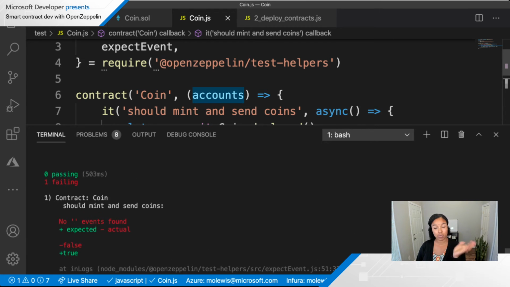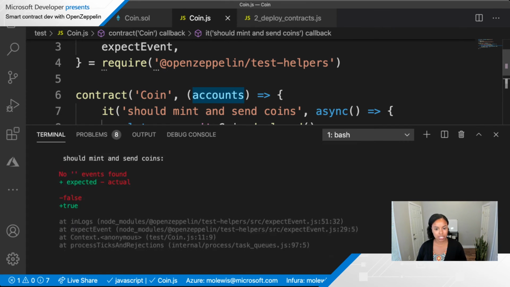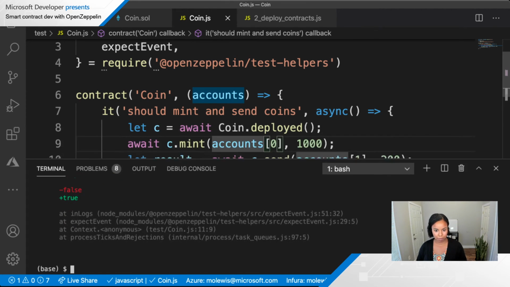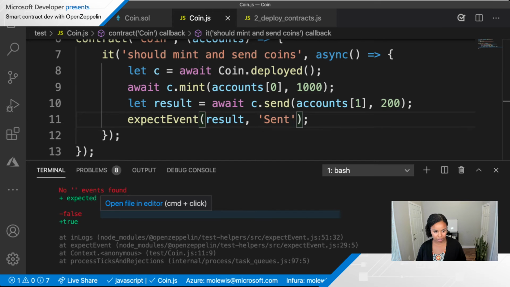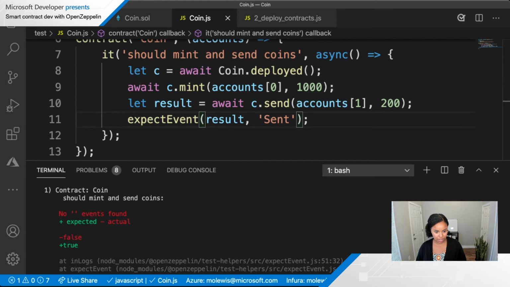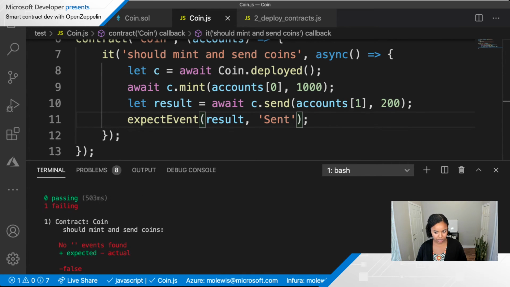Well, this is at least failing, so that's promising, right? That's something good. It's not what I expected, well, no, this is what I expected to get. Before, when I put in a different event name, I was hoping that we would get that actual event name that we expected. Expected, actual. Yeah, it's not showing me what we actually expected, so that's interesting.